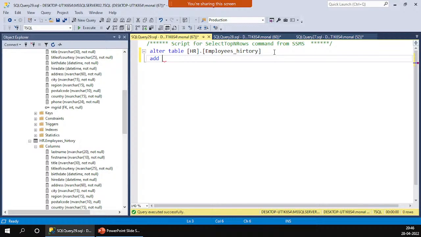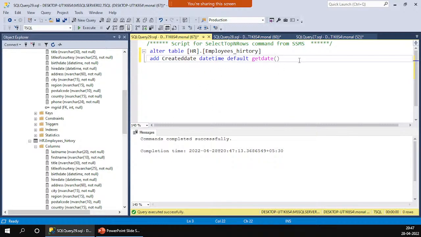So create, created date, datetime. Datetime is the data type, and as default I want getdate. If you are not passing any value to this field, then by default it should accept today's date. So I have added one more field here.